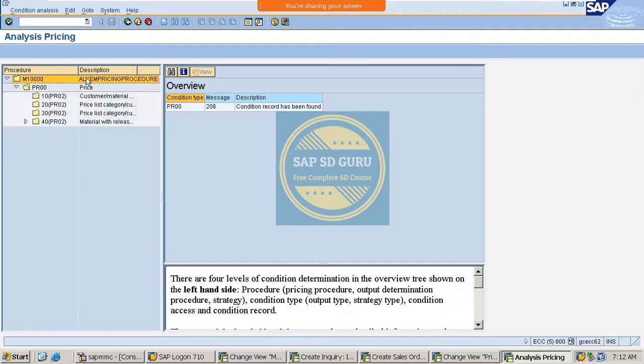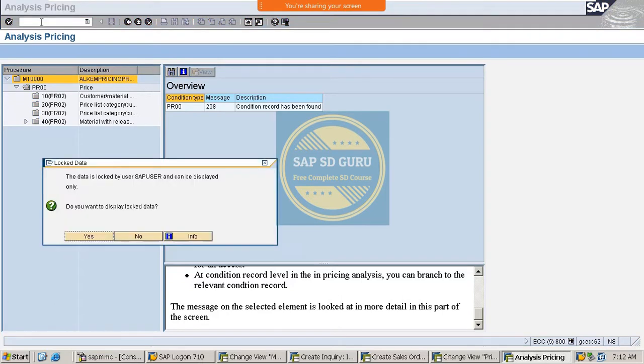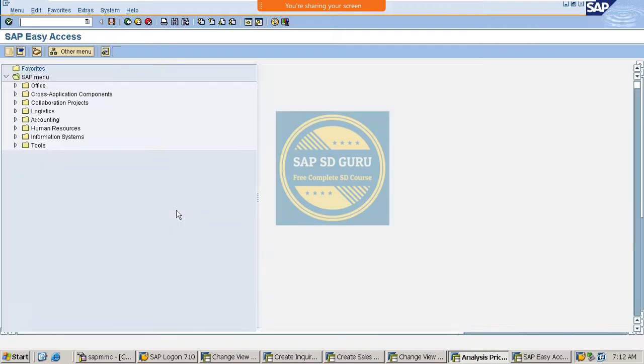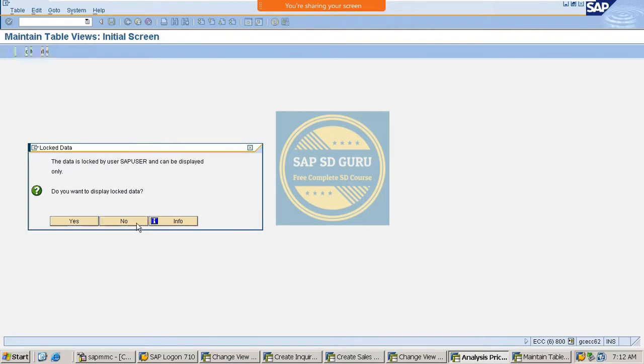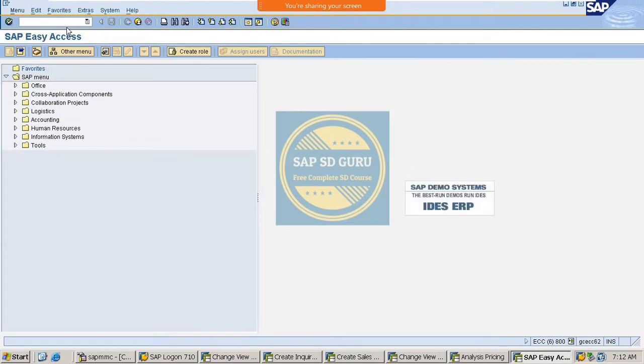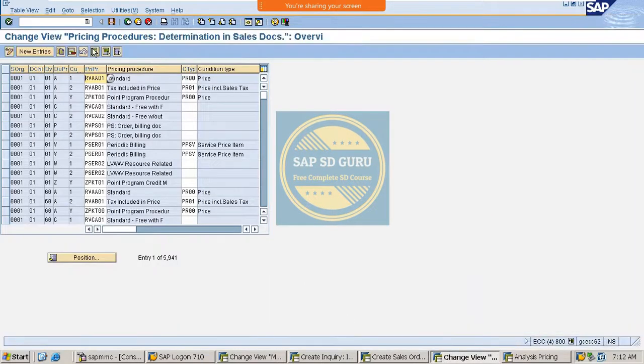We are getting this pricing procedure based on the configuration which we have done in VOV8. Nothing but sales organization M100, distribution channel M1, and division M1, as well as the document pricing procedure A and customer pricing procedure 1.